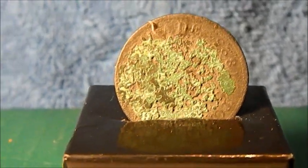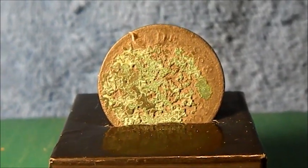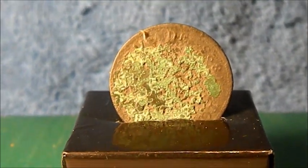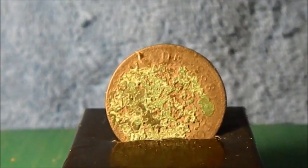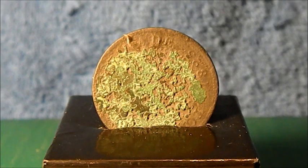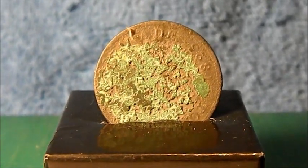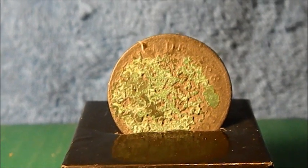Now how did this get here and when? If it was here in that immediate era of 1825, the population here in Saginaw of white residents would have been extremely small. So it's my guess that it came here later. It probably wasn't in a collection of some collector because of its condition. It might just be a piece that somebody from Canada brought with them when they moved here, and then lost. But it would have more than likely come here, I would think, maybe 20 or 30 years after it was minted, so that it would facilitate having been found here. So this is the actual coin.